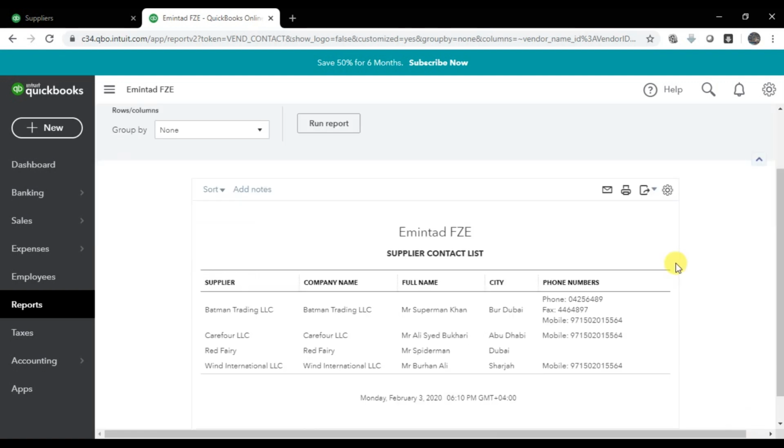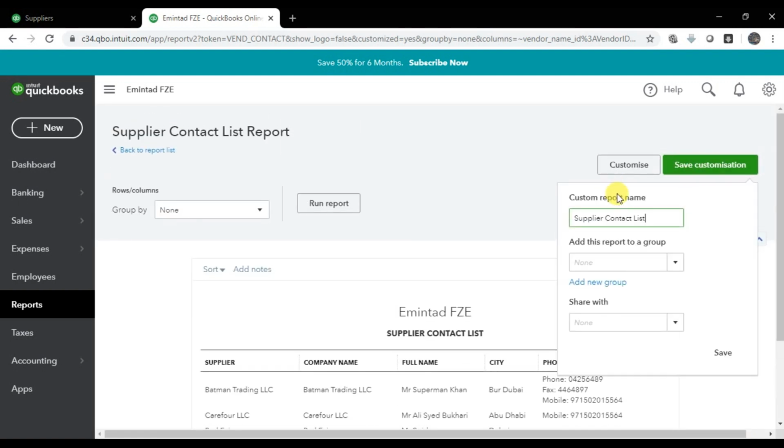Run this report, and you can save this customized report, and that is a supplier contact list, or you can mention it is supplier list, or it is list of suppliers, right?